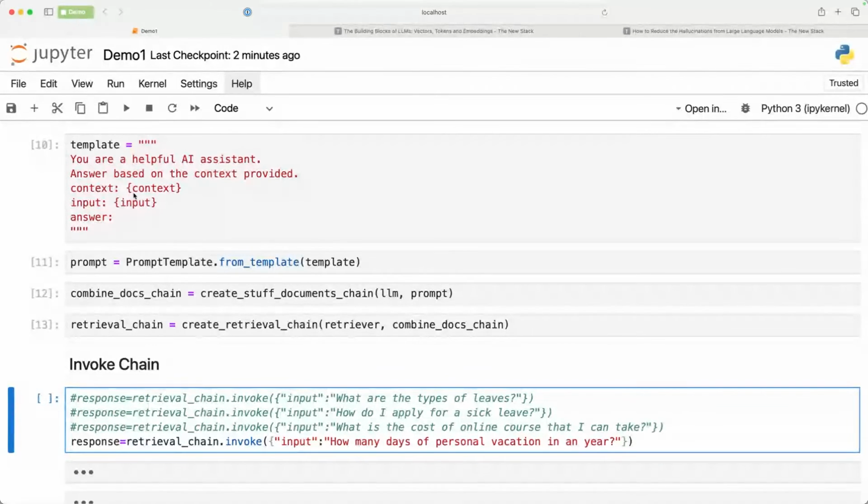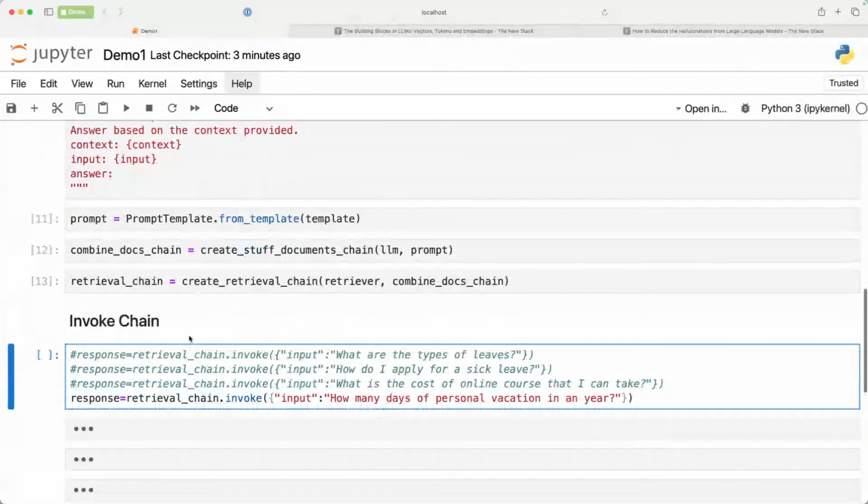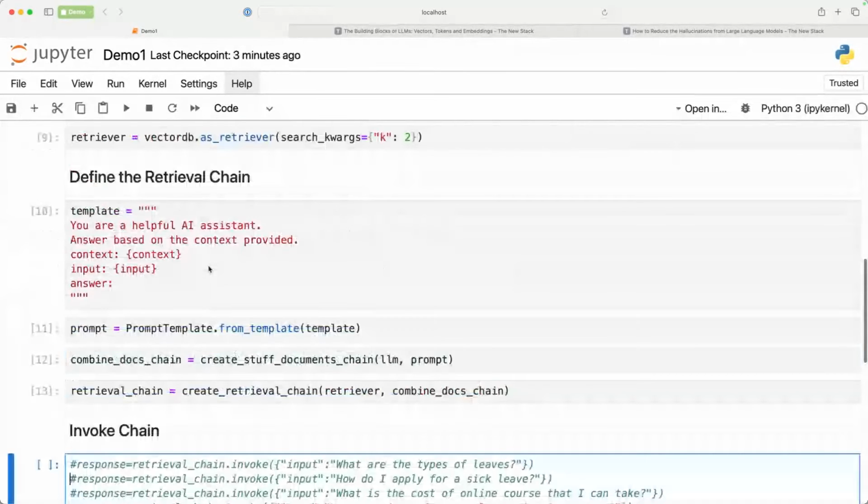We don't need to do that manually because we have already defined the chain and we are invoking the chain. LangChain is smart enough to figure out that the retriever is going to be populated into the context, and it automatically does that. This is a well-defined prompt, and this prompt is what is required when you are performing a retrieval chain. So let's now go ahead and invoke this.